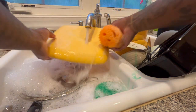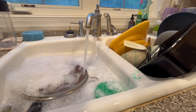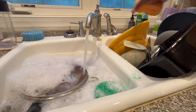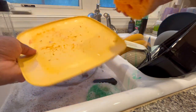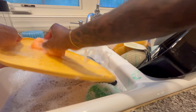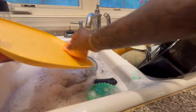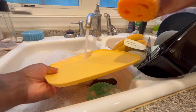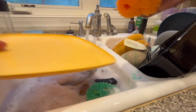Back to the video — a lot of times when you're washing dishes, there are a lot of stuck-on food particles that get left in the dishwasher. You don't want to have guests with little food particles on the dishes; they'll be like, 'Oh, this person doesn't even wash the dishes.'